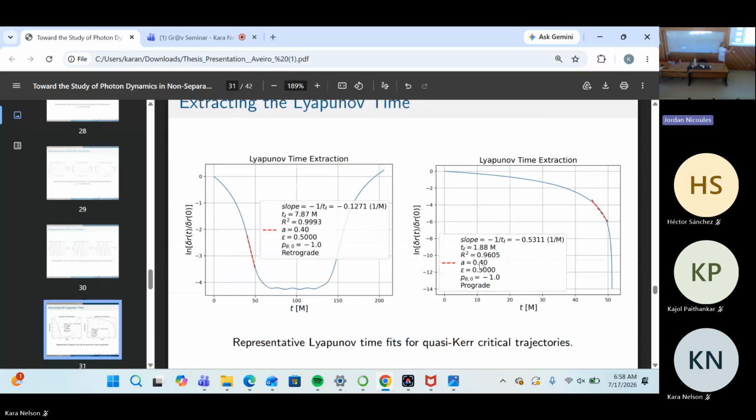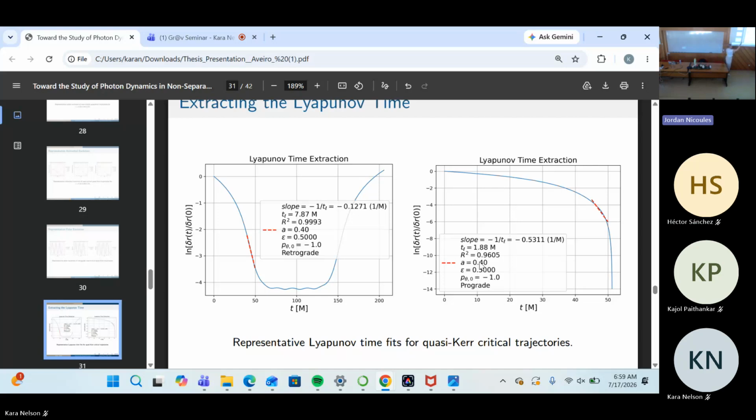So for the Lyapunov time, we're able to extract it for specific trajectories. But we're coming into a little bit of a question mark with some trajectories. So we expect this nice exponential decay as we approach the photon region. And then you can linearize it very, very easily. However, that's assuming that it's an exponential, right? There's nothing that says it has to be an exponential for an arbitrary metric. So again, something that we're looking into, and it just might be the fact that an exponential is not the correct relationship.